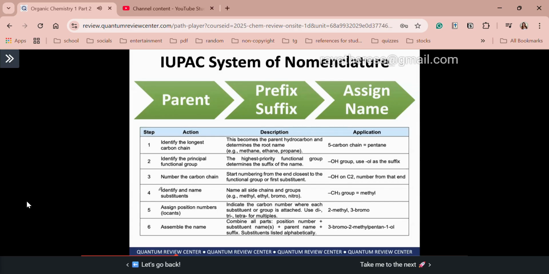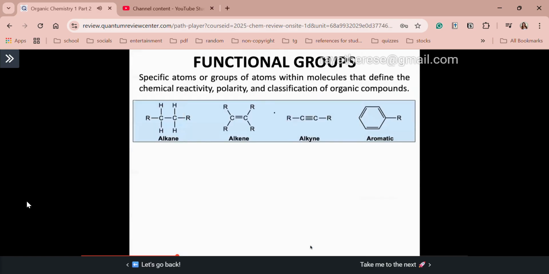Okay, for functional groups, remember, we divide your organic compounds based on their chemical reactivity. Class, let's proceed immediately with our discussion of functional groups. When we say functional group, they are specific atoms or groups of atoms within a molecule that determine the compound's chemical properties, particularly reactivity, polarity, and classification of organic compounds. And of course, class, these groups influence several key characteristics, not only chemical properties but also bonding mechanism, reactions, and molecular geometry. Additionally, their interaction with your IMFA is also affected. And lastly, class, functional groups play a very crucial role in how compounds are named and how they chemically react.